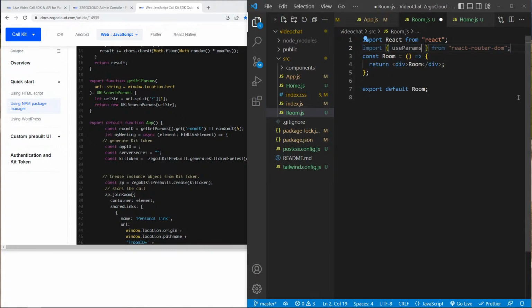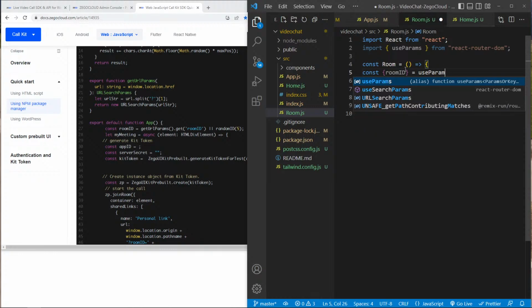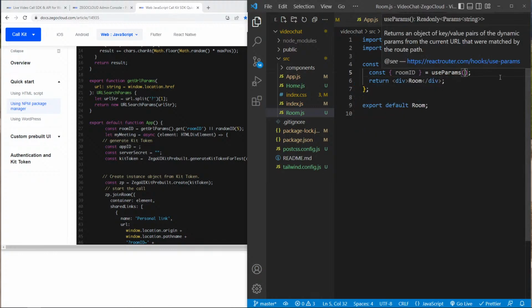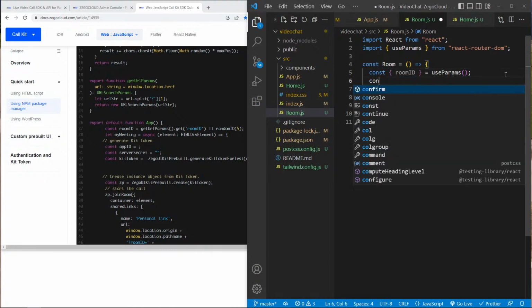And here let's create a const roomID as well. Okay, so inside here I'll say const roomID, and we'll use useParams, like this. Save. Perfect.